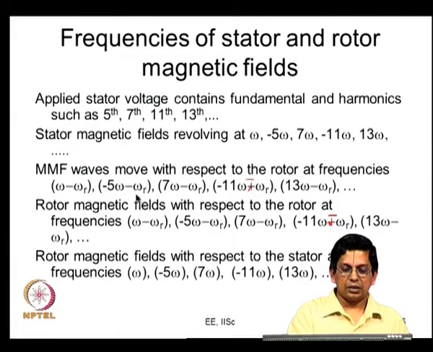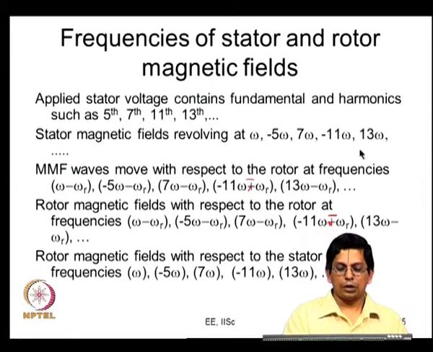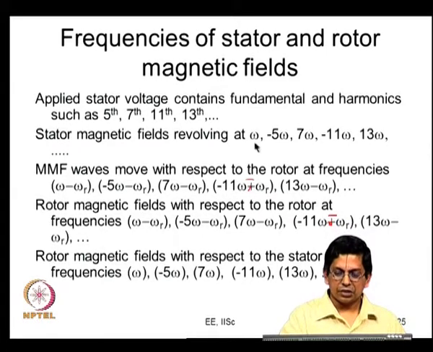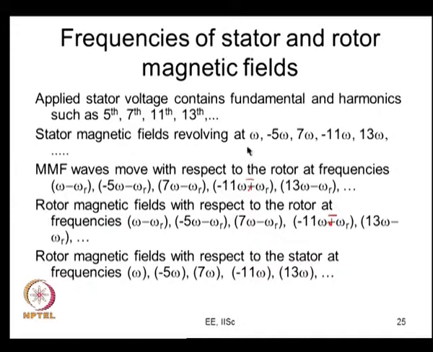So, you can see that the stator magnetic fields are at some frequency, and the rotor magnetic fields are also there at these frequencies. The only thing is, this is a strong magnetic field and this is also a strong magnetic field, therefore they will produce considerable torque, whereas this magnetic field and this magnetic field are not strong enough. For any harmonic, for example, take the fifth harmonic here and the seventh harmonic here, this is weak and this is also weak. So, you could actually ignore all the interactions between a magnetic field produced by a harmonic in the stator and a magnetic field produced by a harmonic in the rotor.